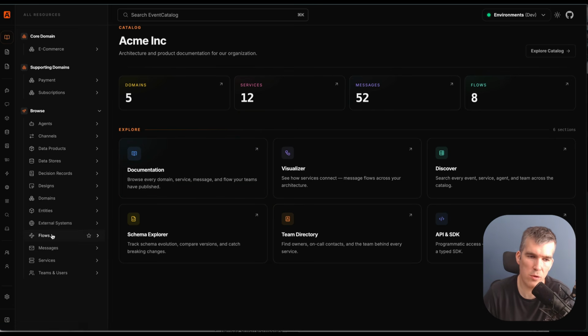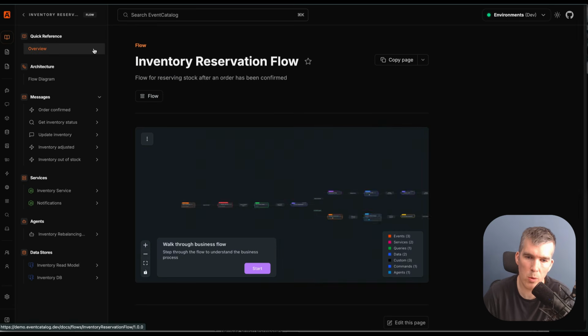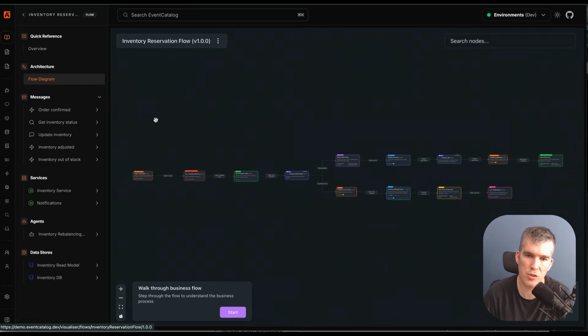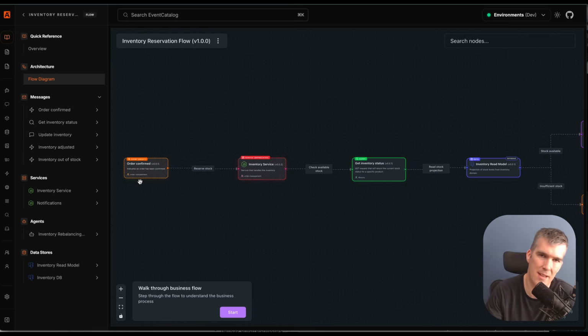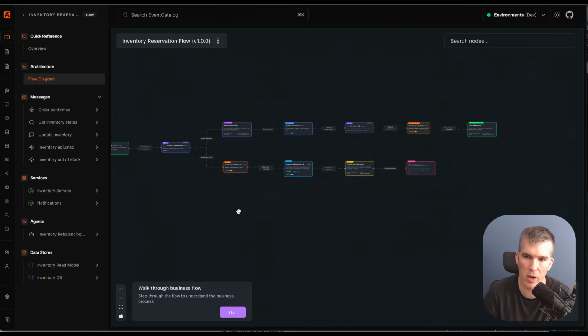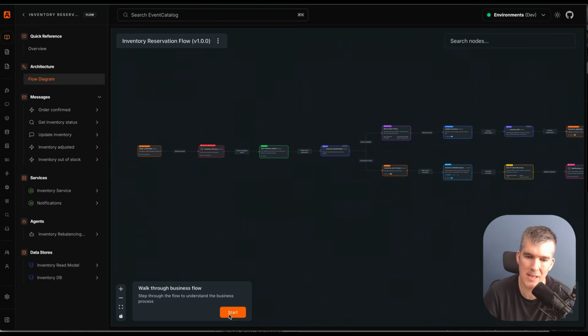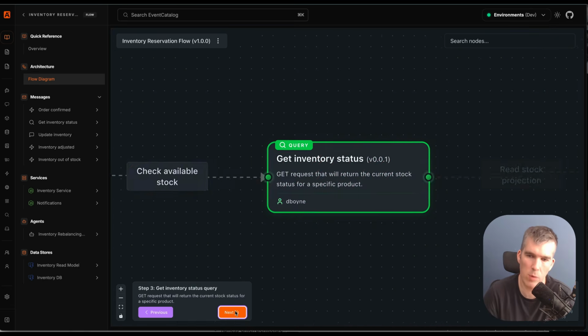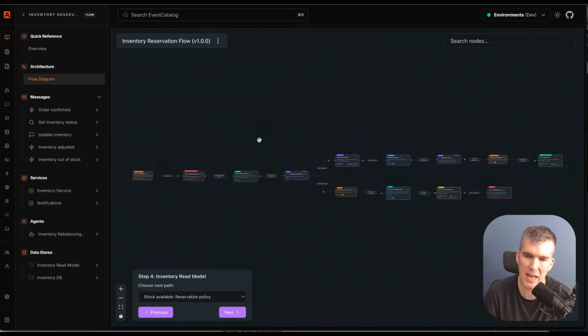One other thing that might be quite useful is that we allow documenting of flows. Flows are an interesting idea. They allow you to document end-to-end business flows from A to Z. Think about when a user checks out and goes through your process and something happens at the end. These are typically workflows, which can be orchestration flows or choreography flows. You can document them in EventCatalog from A to Z, walk through them with your engineers and product people, and understand how things go from end to end. Then we can right click on these and dive deeper if we want. There are a bunch of other features.